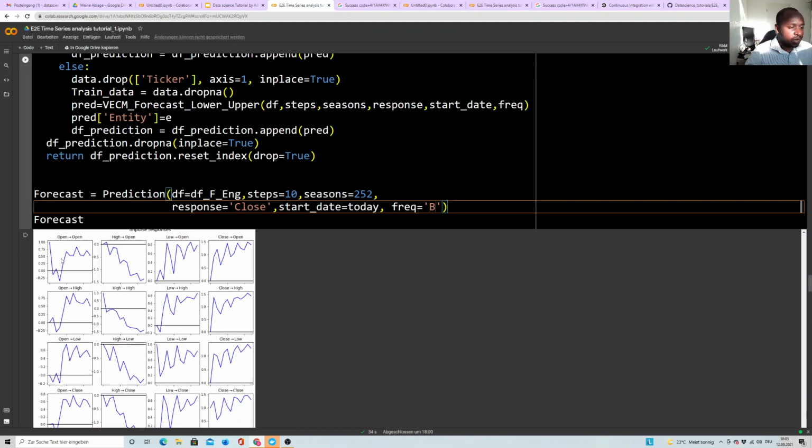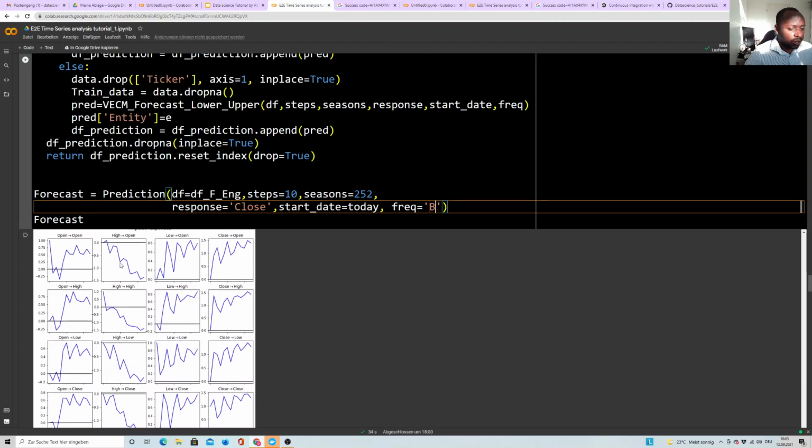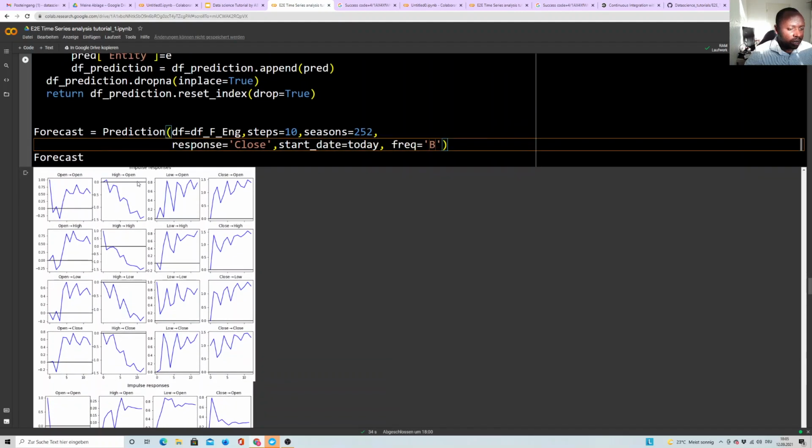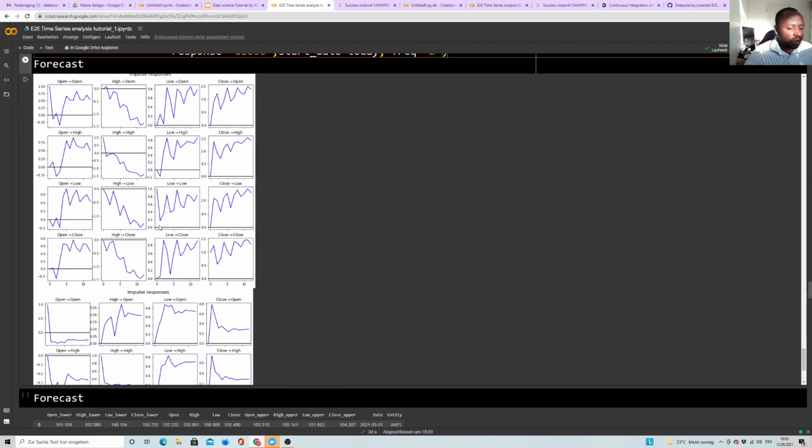This is about the case where we have a shock, for example, a shock in the high value. How will the open value respond? That is for the long term and for the short term, and so on. But I think I will take time and make a tutorial about how the response analysis works.